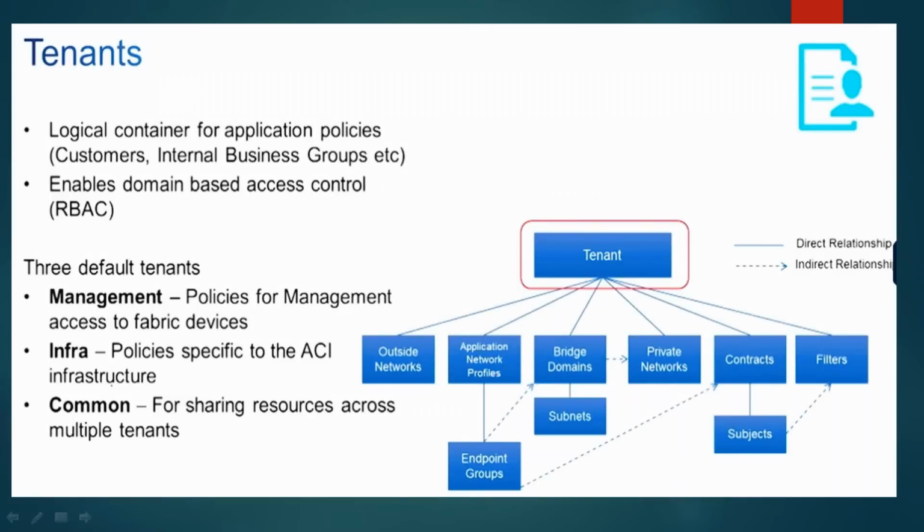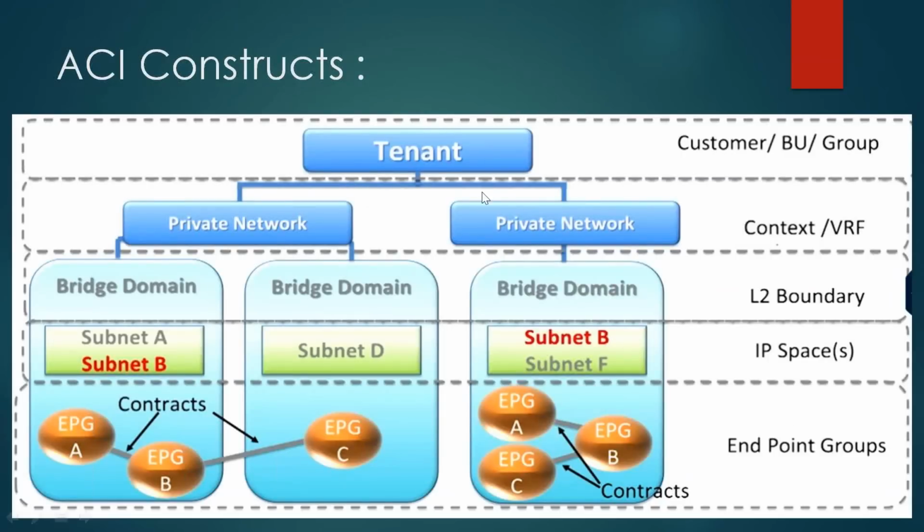The other portion that I have is the logical configuration, and that I want to highlight here. You can see in the diagram that I have the logical construct, that is tenant, that may represent customer, business unit or group of some logical entities. Now these tenants are part of virtual routing forwarding. You can see here VRF and the context.